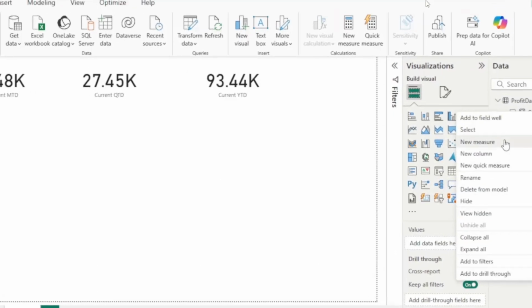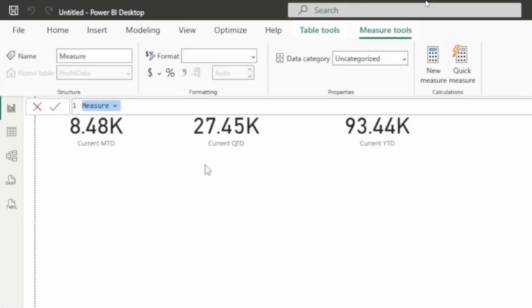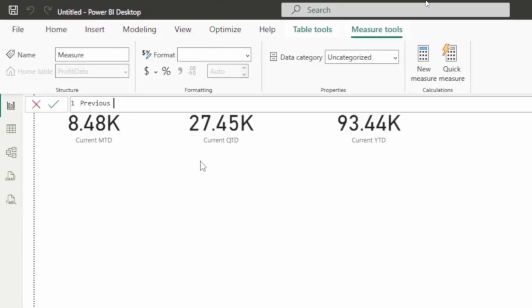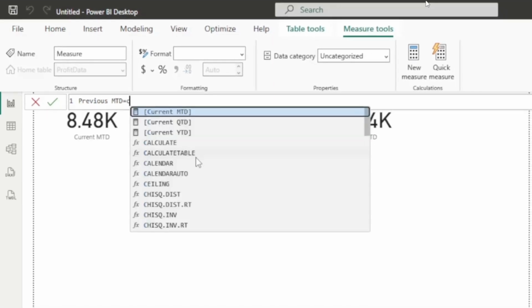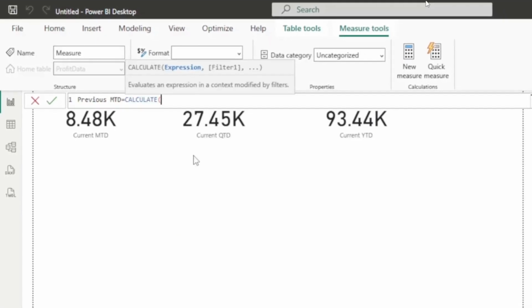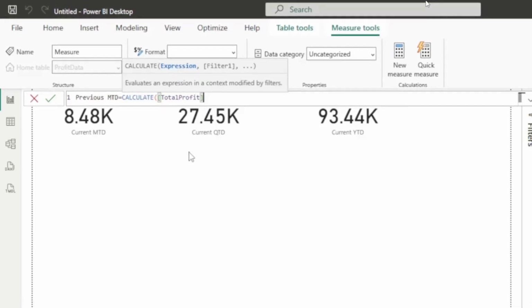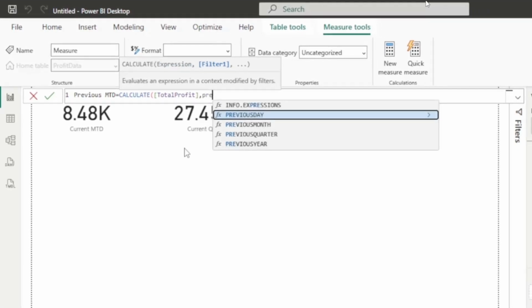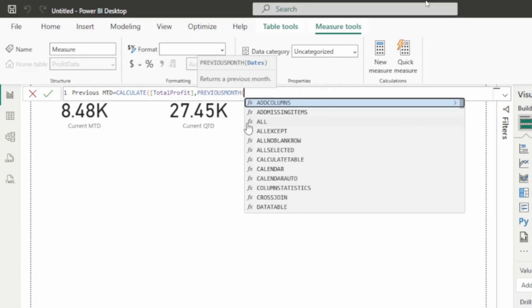So let us again go for building another measure, new measure, and name to this we are going to give previous month to date. For this we will write function called calculate, and we will pass total profit to it, comma, we are going to take previous month.